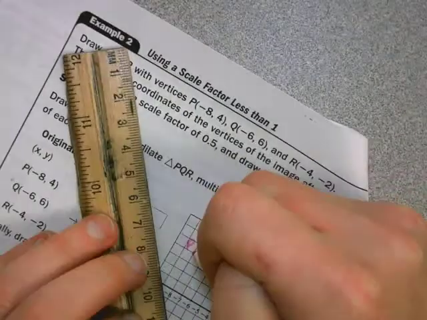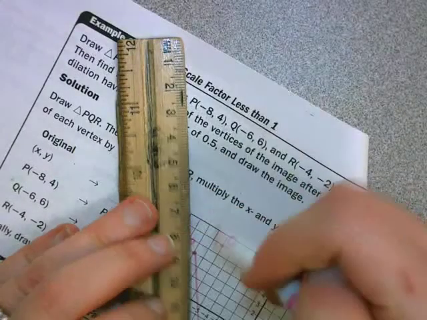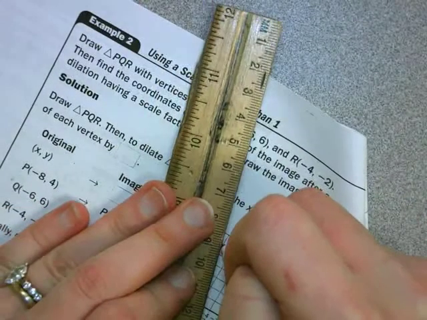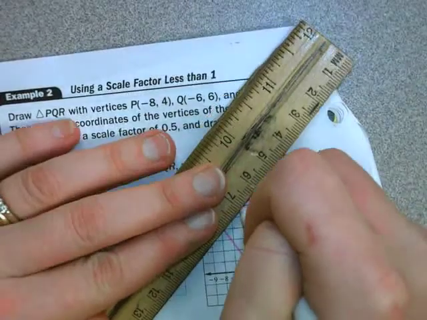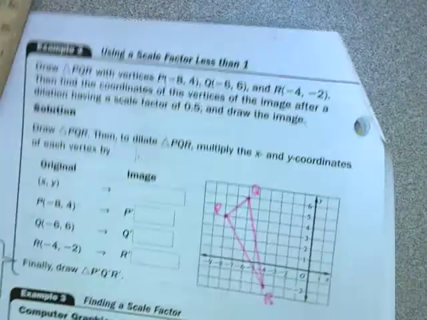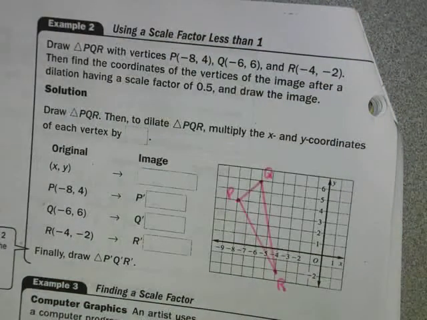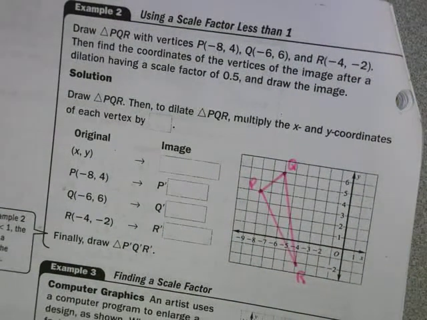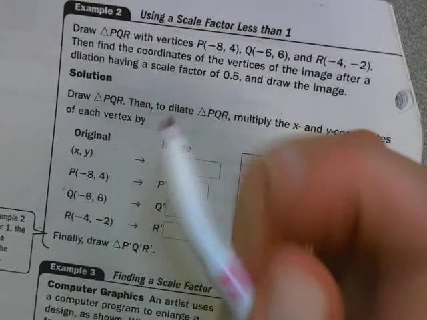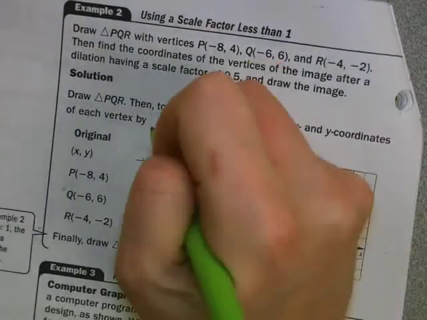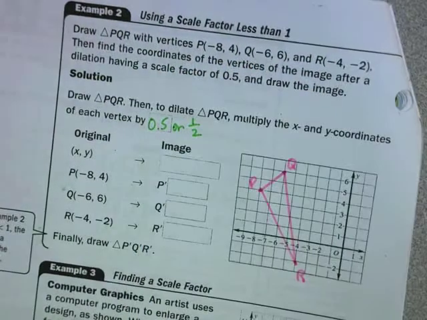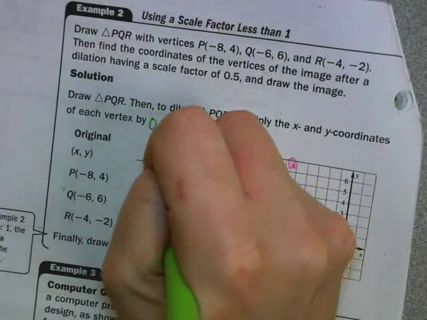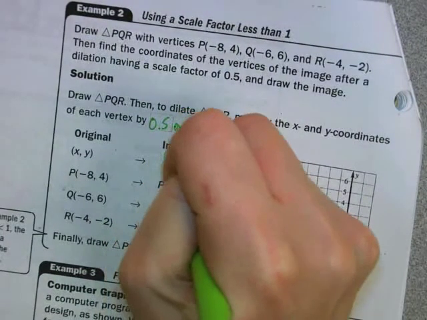And now take a look, once you've drawn this, at what's happening to the scale factor this time. It's less than 1. It's actually 0.5 or a half. So each one of these is getting multiplied by 0.5. I'm going to do this in green. So 0.5, or we could say we're taking half of it. Okay? So that's the way I'm going to write it. I like thinking of it as a half better than thinking of it as 0.5.